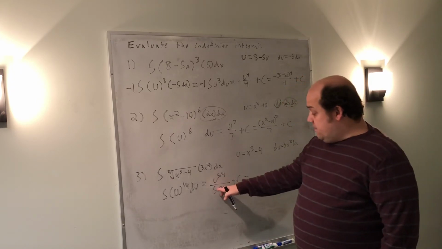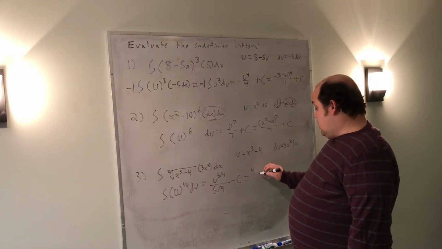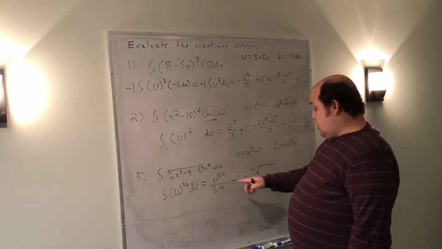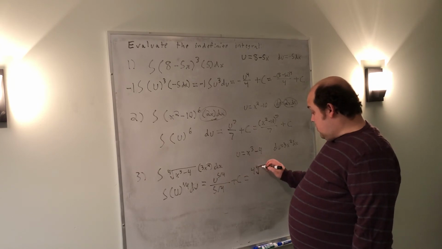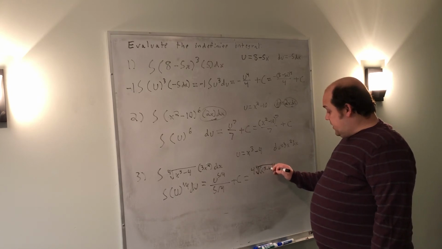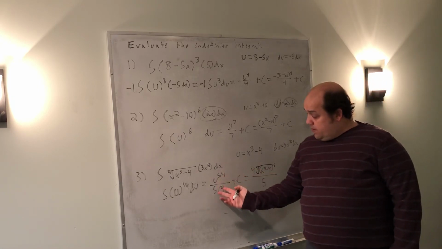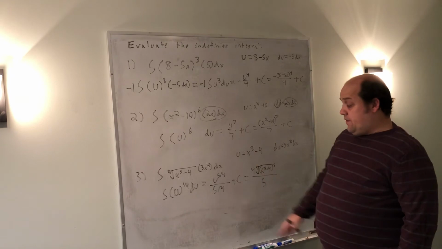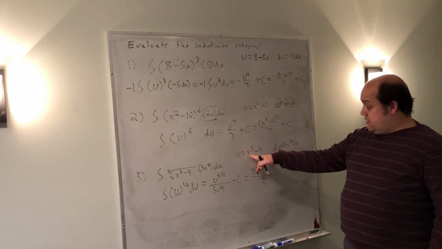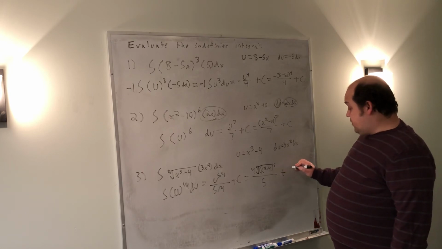Cleaning this up a little, dividing by 5/4 is like multiplying by 4/5. So it becomes 4/5 u to the 5/4. So in other words, it's under the 4th root, 5th power. And I'm going to put in what u equals, x cubed minus 4. So again, this 4/5 is just the new power, 5/4, flipped, because dividing by a fraction is like multiplying by the reciprocal. Then u to the 5/4 really means (x cubed minus 4) to the 5th power under the 4th root. Last step, just remember that plus c.